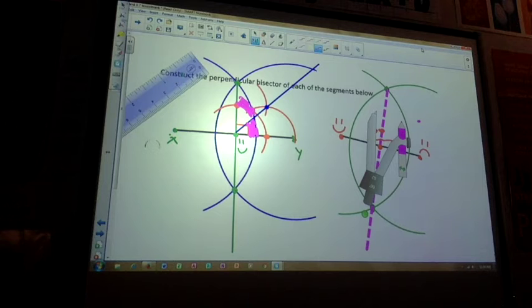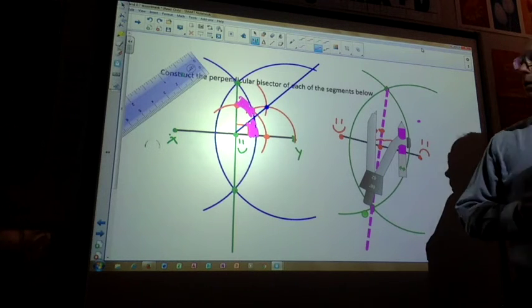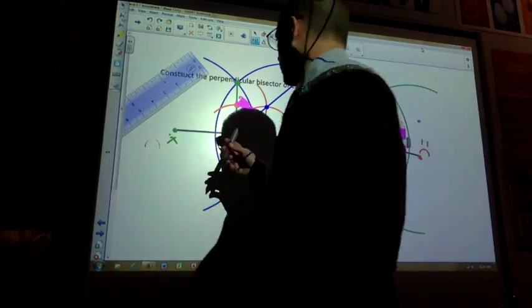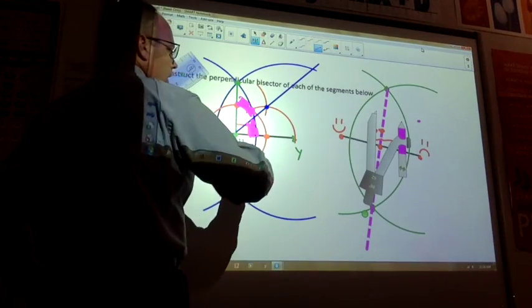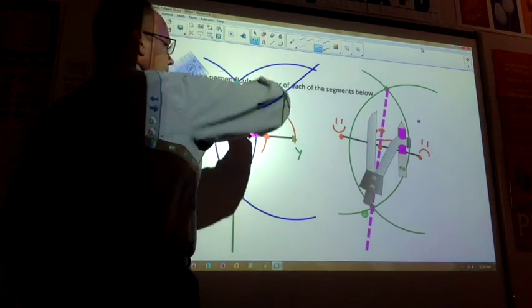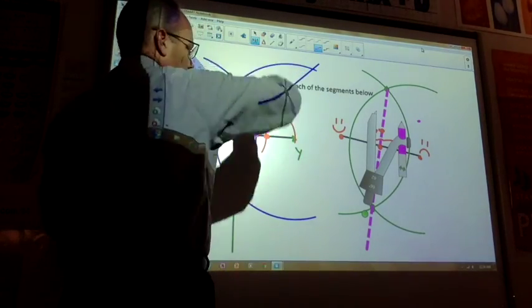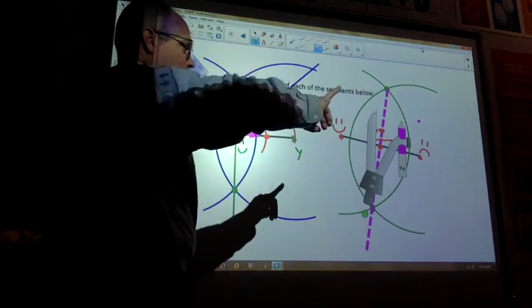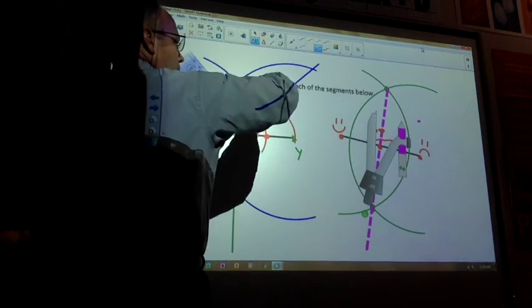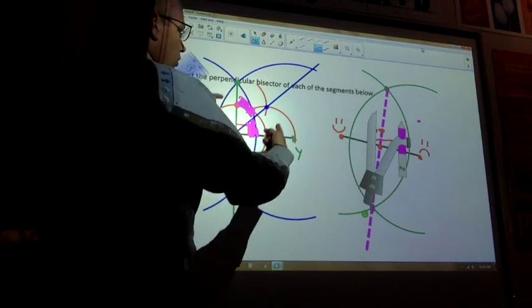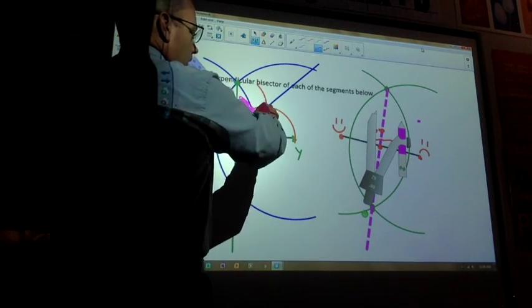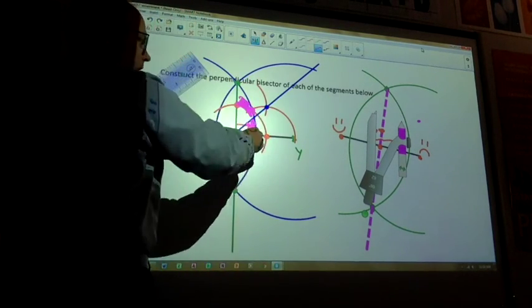I just have a question on the notes. Where did you get the third arc from? The red arcs? Yeah. So that was our angle. Okay, so I came here, swung a large arc. I just opened my compass, swung an arc. Keeping my compass the same size, then I put my point here and my point here, swung two more arcs. So basically it was where they intersected. That point, then that point, connect, and that becomes your angle bisector.